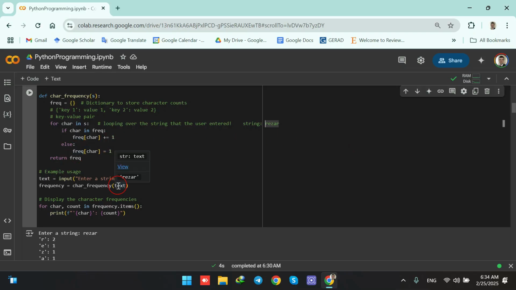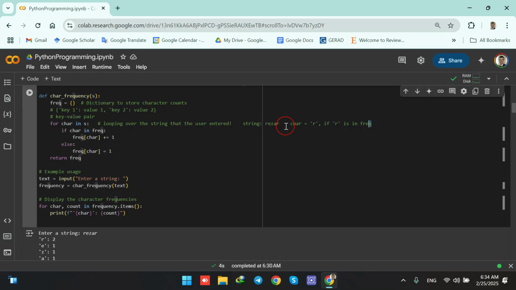Now we are saying that for each character in the string, if the character is inside the frequency dictionary, what does it mean? It means that, for example, we are checking in the first iteration that char equals R. We want to see if R is in the frequency dictionary.